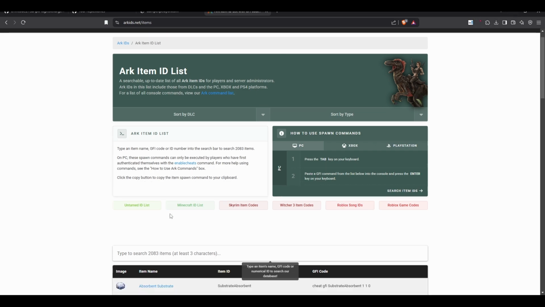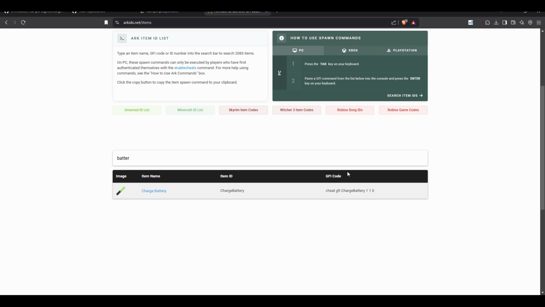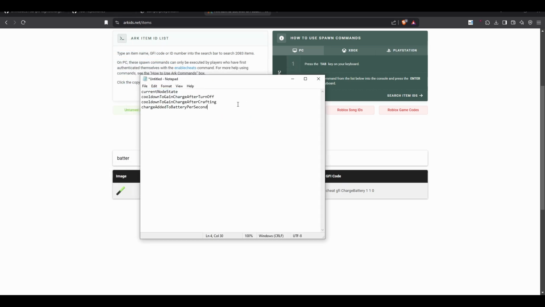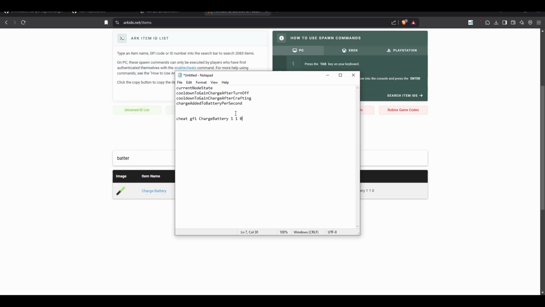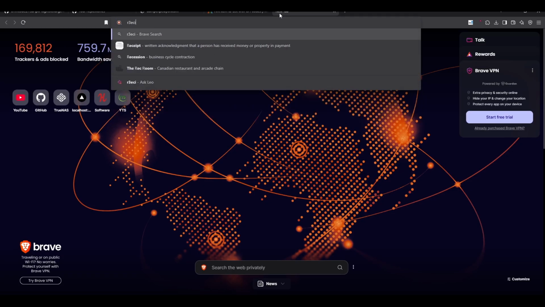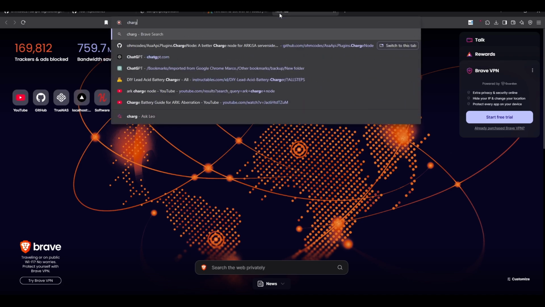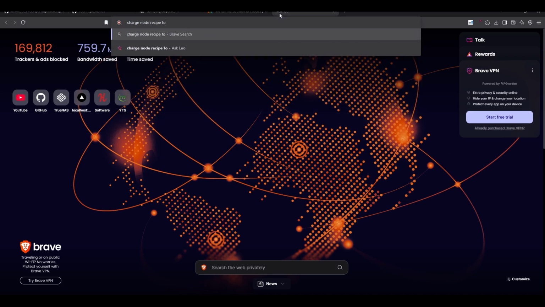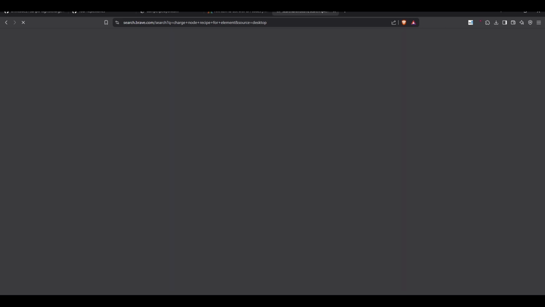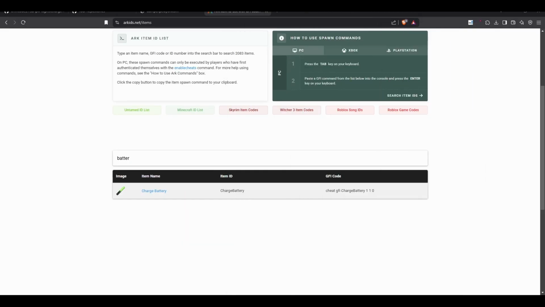You know that battery. Copy paste this one. Cheat GFI. What do we need? It's 8, right? We can just use Notepad. How many? 8. Wait. Recipe. Charge. No. The recipe element. Google knows it already, so you don't need to. Even the AI thing.